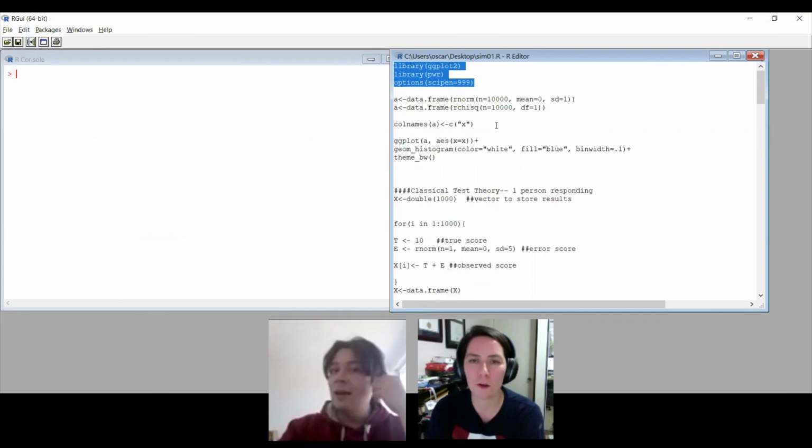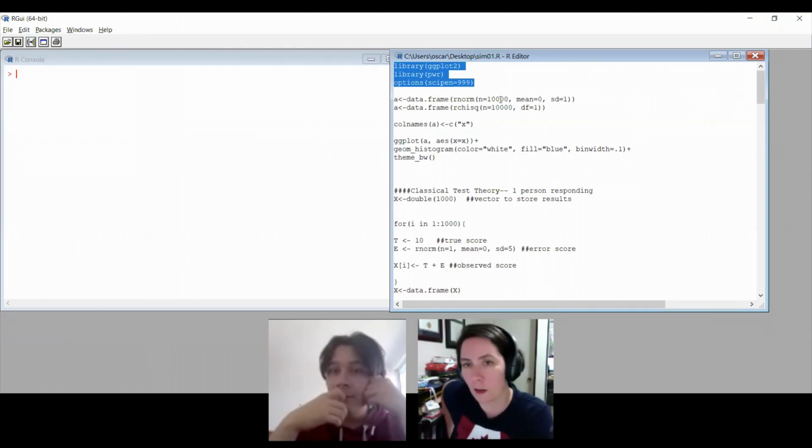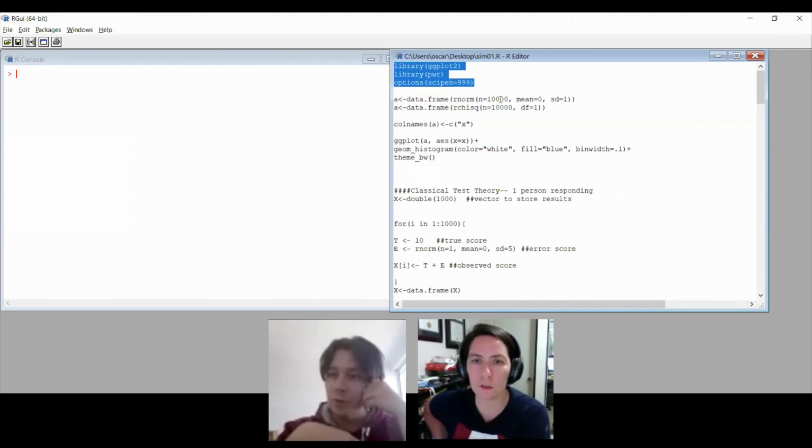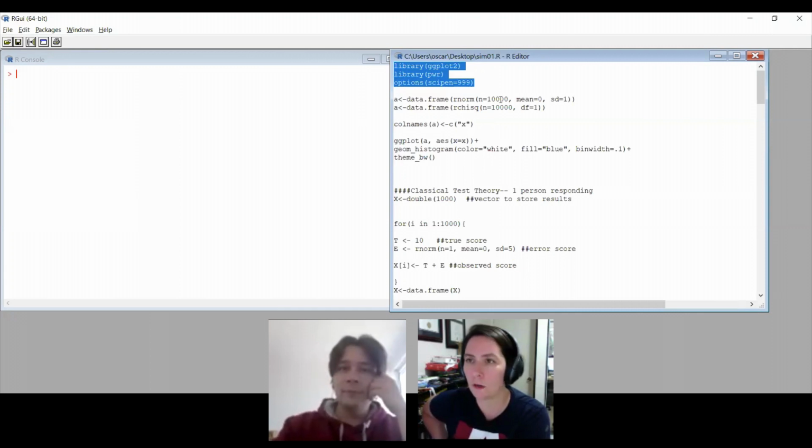So, okay, what am I looking at here? I think we're going to operate under the assumption that people watching this have had some exposure to R software. So you've got a library statement. We're going to load up the ggplot package for making some plots, and we're going to load up the power package so that we can do a couple of quick power tests at some point in this.